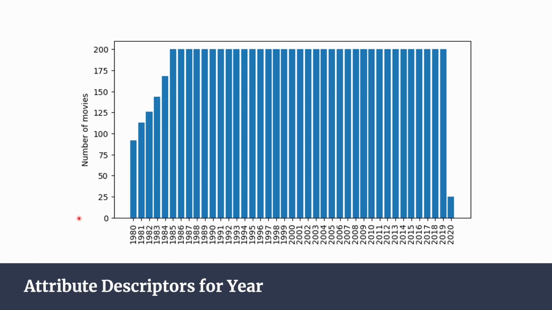Then we decided to look at how many movies were produced each year, and as you can see, the author only took about 200 most popular movies each year, except 2020, because we believe that that's when he stopped doing this project. And later in the project, we decided to get rid of this attribute. We decided to get rid of this year because there's just not enough information to make any meaningful conclusions. However, we decided to keep this period of time because 1980 to 1984 contains a lot of classics, so we decided to keep it.